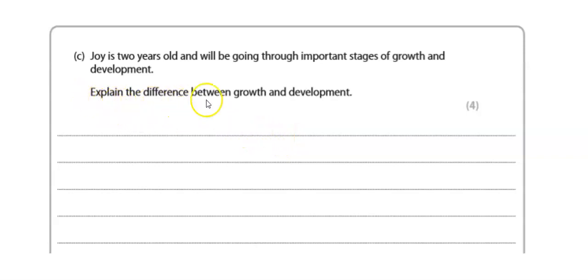Verb: explain the difference between growth and development. So again, a common mistake is people explain what growth is, people explain what development is, they do that fine, 2 marks they get, and we'll come to the reason why. So I want you to pause this clip, have a go at the question, and we'll go through the answers in a second.